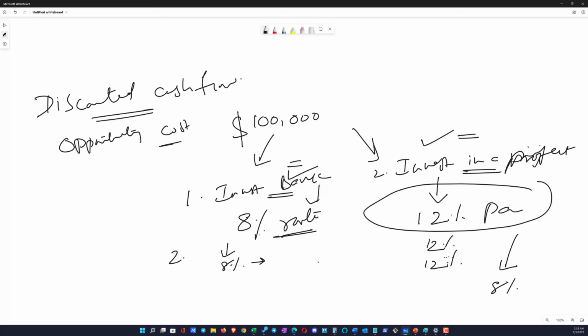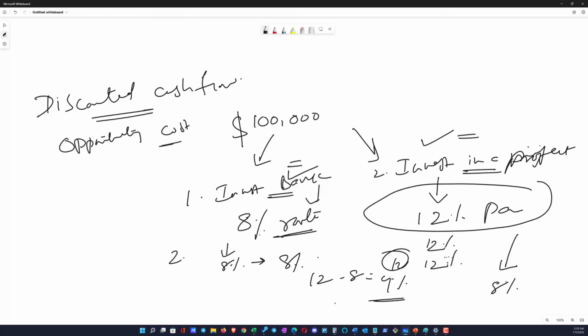Now, some people may think, how come it is 12%? Let's assume that a person is investing in a bank. Some people might think, I'm getting 8% rate of return, I'm not losing 12%, I'm just losing 4%, because the difference is 12 minus 8, that's 4%. That should be the opportunity cost. Well, if you're thinking that way, I appreciate that, but that's not how the opportunity cost works.